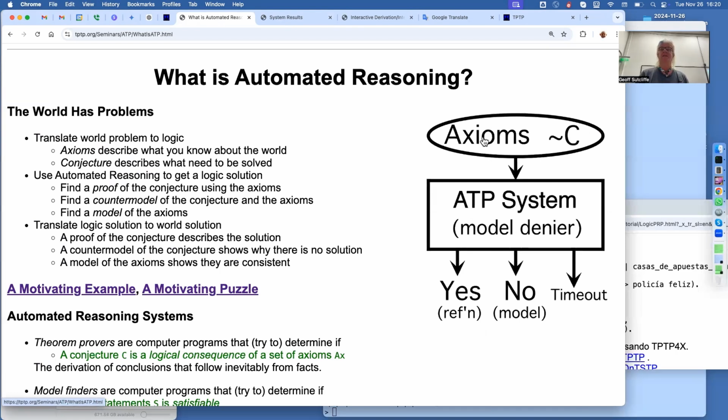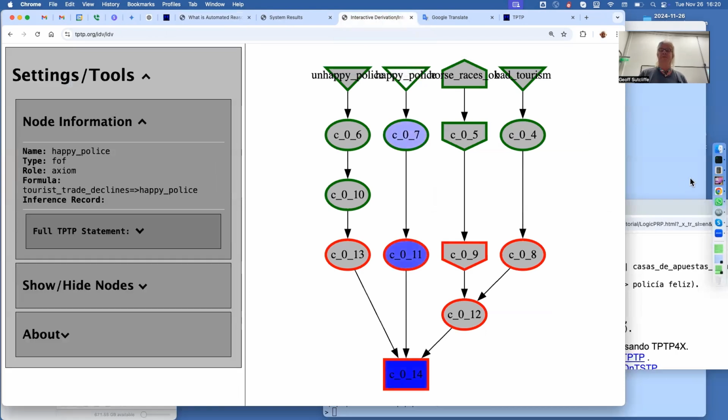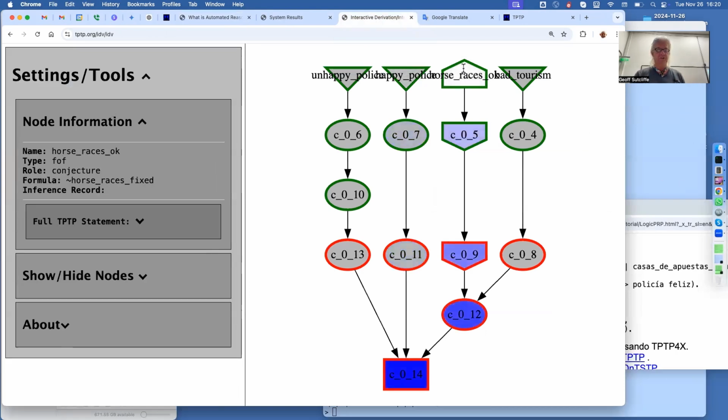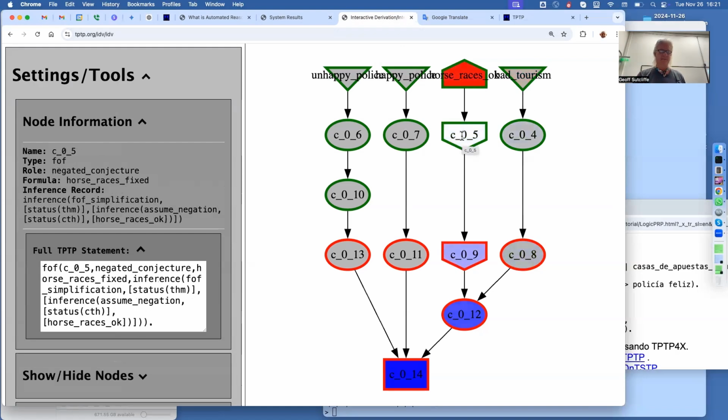It takes the axioms and the negated conjecture: proof by contradiction, normal from mathematics. So what we get out here is a proof by contradiction. This is the picture. Here is the conjecture. If you put your mouse on it, you can open it up. We see it's the conjecture here. The triangles are the axioms. How do you do proof by contradiction? You put the negation of the conjecture. So we put the house upside down. That negates the conjecture.